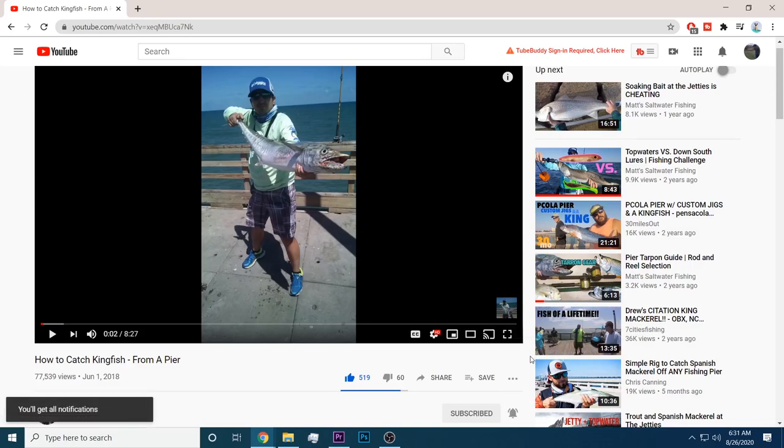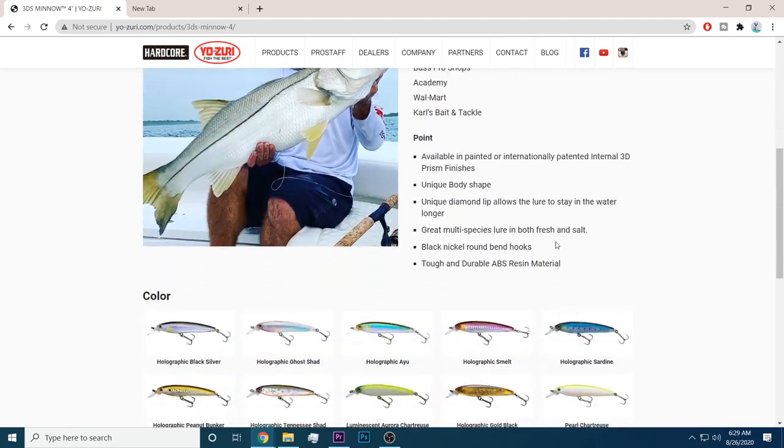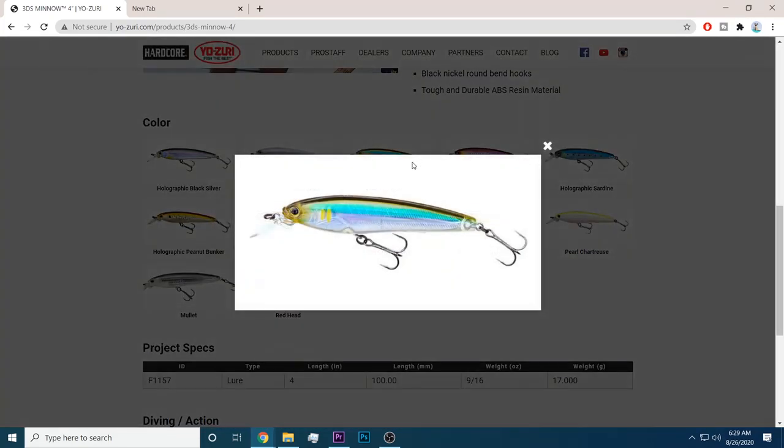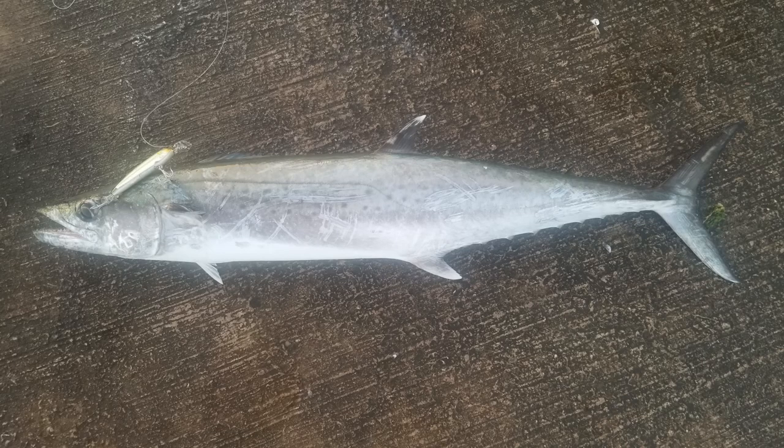Let's get into it. Alright, let's get started with the lures. For light tackle, I like to use the Azuri 3DS Minnow. Really great for lighter rods. Cast it a decent ways. The only downside on them is they come with freshwater hooks, and the eyelets can pull off as well, as you can see right there. This one's already loose. Caught some kingfish on that one, as you can tell.